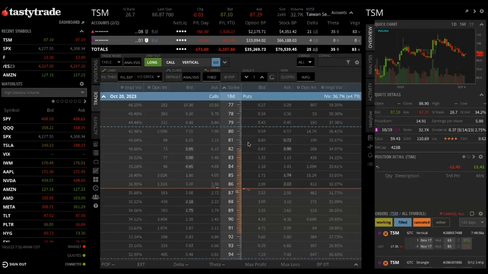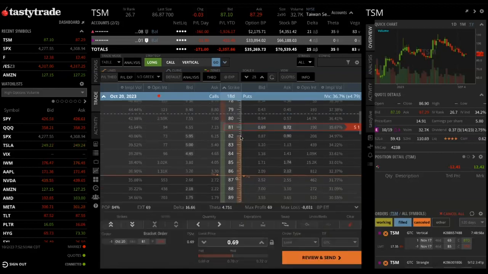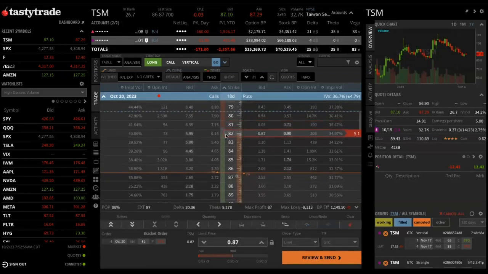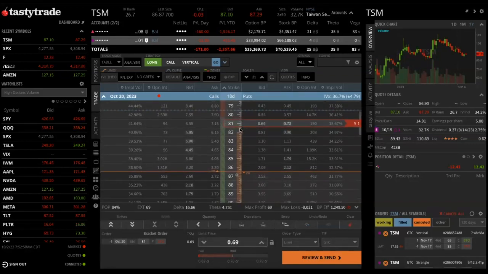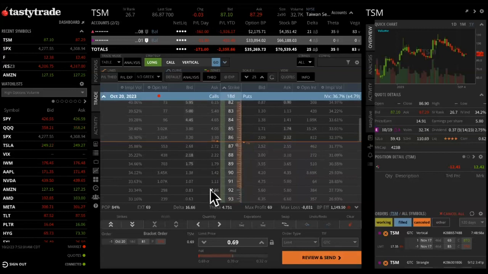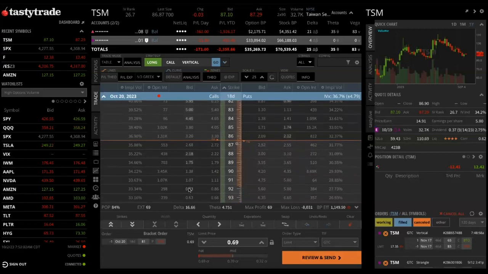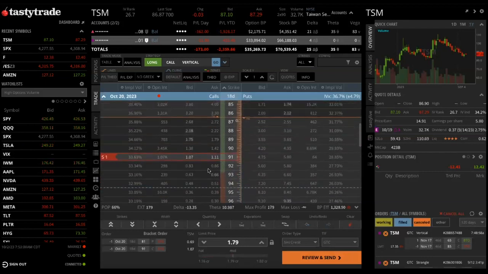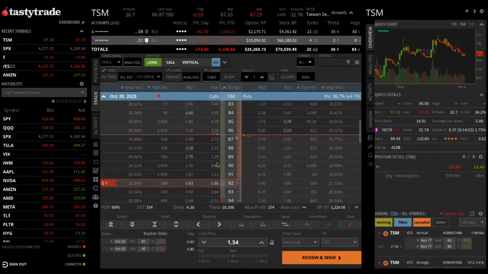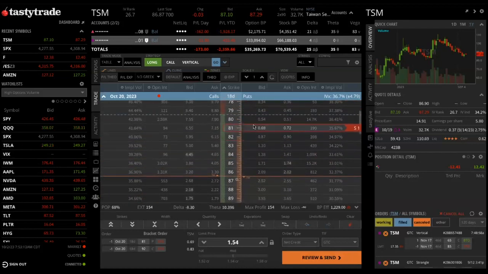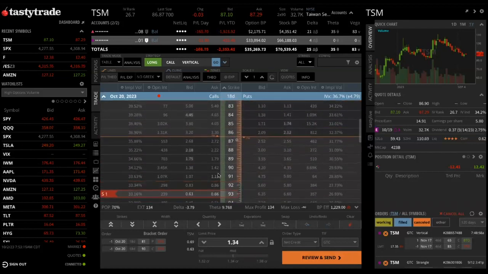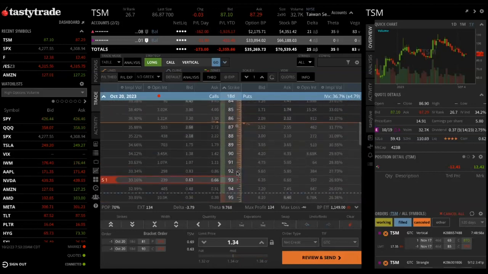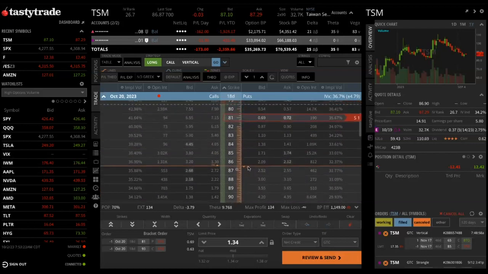Well, you could look and say, oh, well, then I want to sell a leg at the bottom of the move or the bottom of the standard deviation at this 82 strike or at this 81 strike. And then I also want to go on the flip side, or the top side, and sell the call at the 92 strike or maybe the 91 strike. Let's do 92. Let's do 81, that looks good. And we'll bump it up to 93. Now, as you can see, we set it up kind of right outside our expected move there, maybe $1 more.